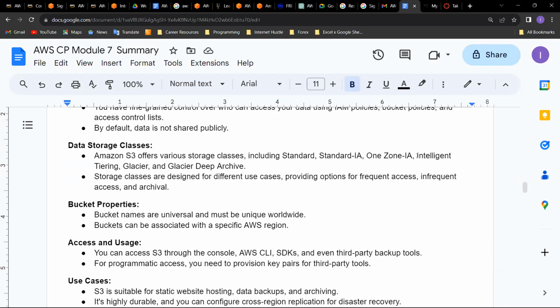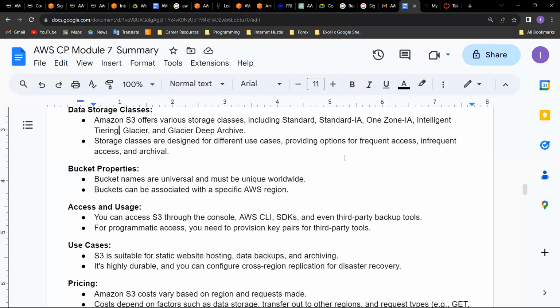And for intelligent tiering, it moves data in a 30-day cycle. If the data is infrequently accessed in 30 days, it moves it to the standard IA. If within 30 days it is accessed, then it moves it back to the standard. That is what intelligent tiering does. And if after a long time it's not accessed, it moves it to Glacier. So depending on the access patterns, it moves them across the different classes.